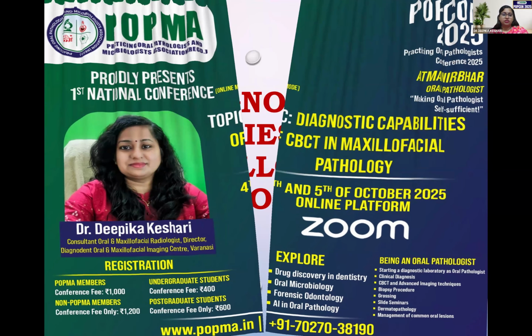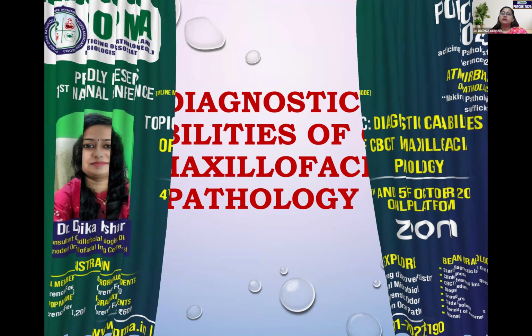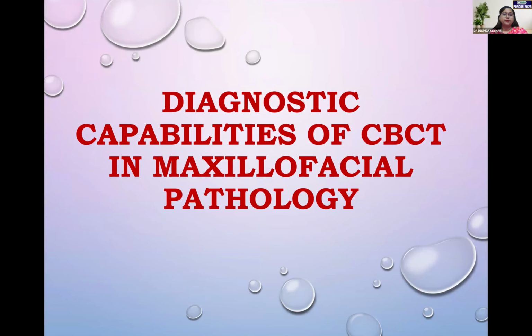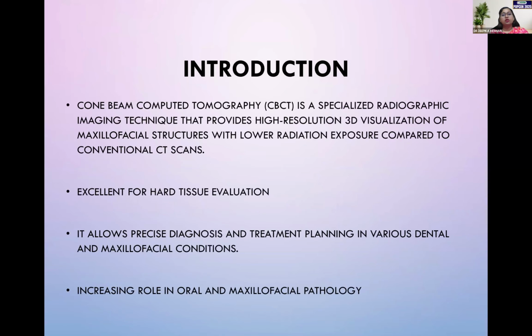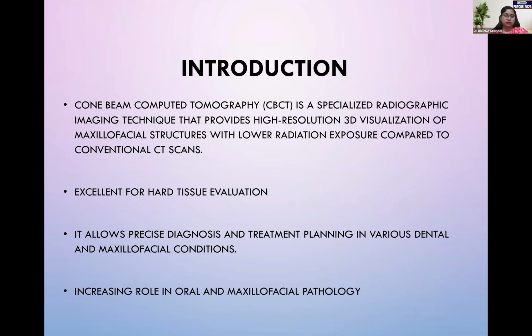So the topic of today's discussion is diagnostic capabilities of CBCT in maxillofacial pathology. Briefly, we'll discuss what is CBCT, CBCT versus CT, and the role of CBCT in maxillofacial pathologies. Cone beam computed tomography, or CBCT, is a specialized radiographic imaging technique that provides high resolution 3D visualization of the maxillofacial structures with lower radiation exposure compared to conventional CT scans. It is excellent for hard tissue evaluation and it allows precise diagnosis and treatment planning in various dental and maxillofacial conditions.